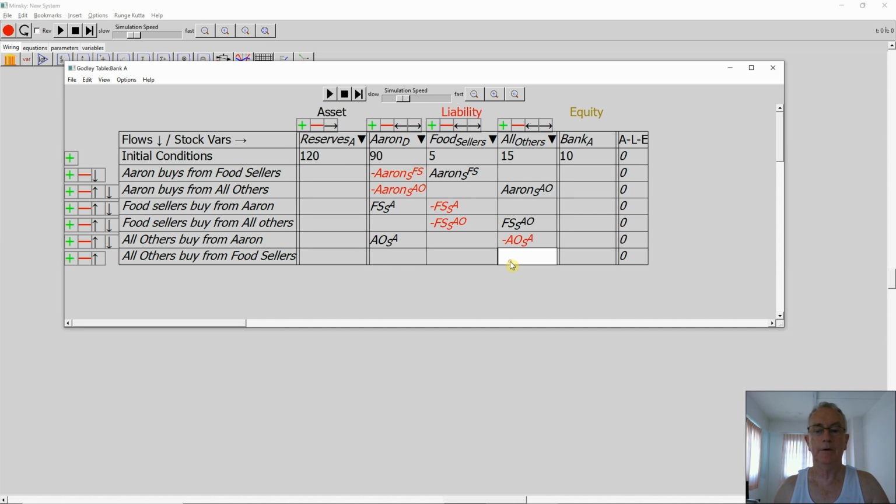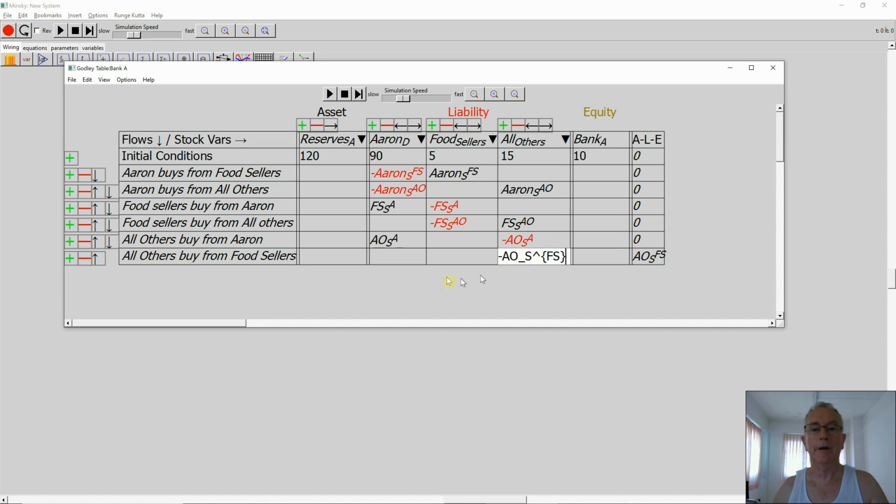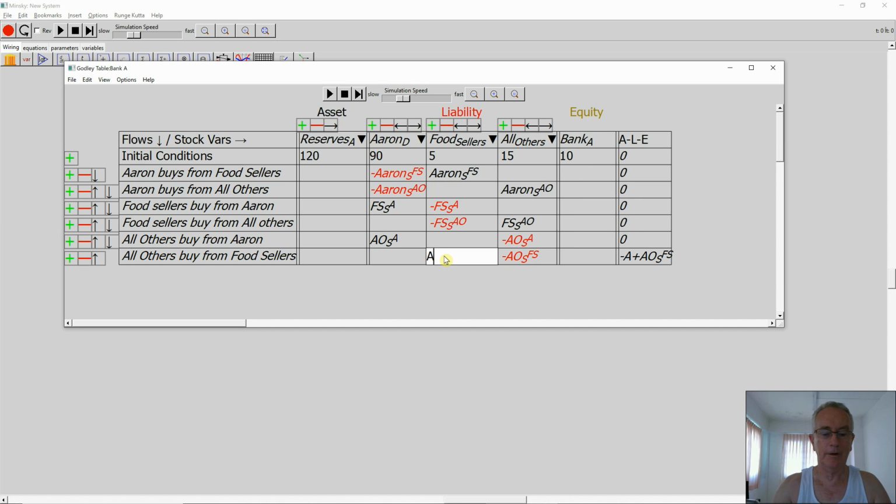So it's going to be minus AO underscore S for spend, uppercase, and then I've got to have SS inside curly brackets to get everything superscripted properly. Whoops.